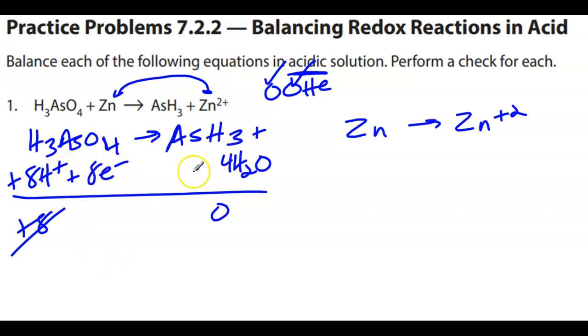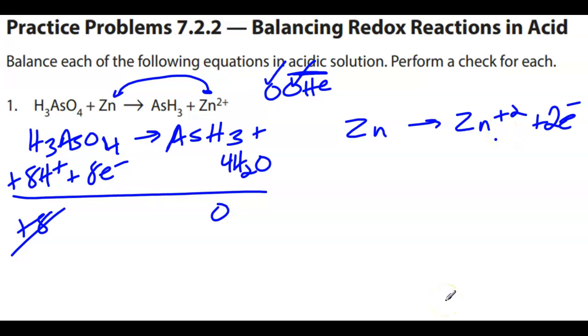Okay, so this guy's done. Everything's cleaned up so far. Okay, so let's look at the zinc one. Zinc one's nice and easy. There's no other things to balance. We have 1 zinc, no oxygens, no hydrogens. We just have to put in the electrons. So we have 2 electrons that are lost on the product side to get that to be 0.